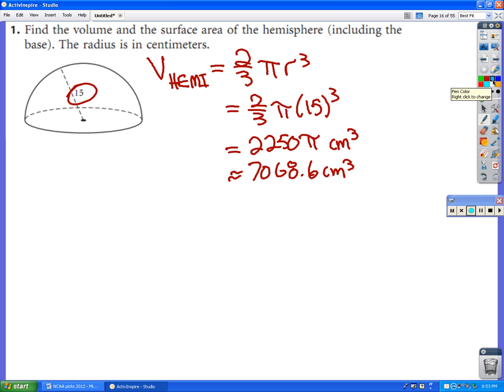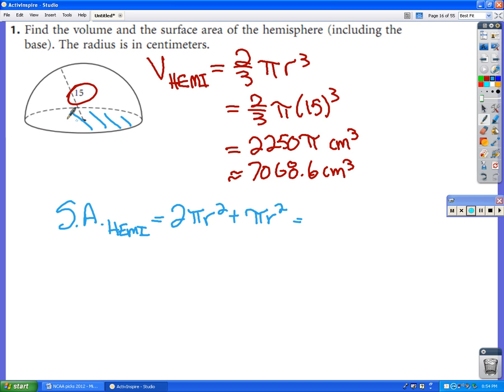Okay, to find the surface area of this hemisphere, including the base, this is kind of a fun one. We know the surface area of a sphere is 4 pi r squared, so that means the surface area of a hemisphere is 2 pi r squared, but then we have to add on to that the area of the circular base, which is another pi r squared. So it turns out to find the surface area of this shape, if I want to include the circular base, it's a simple formula, 3 pi r squared. And this is especially easy because they tell us the radius. We don't have to do any work to figure that out.